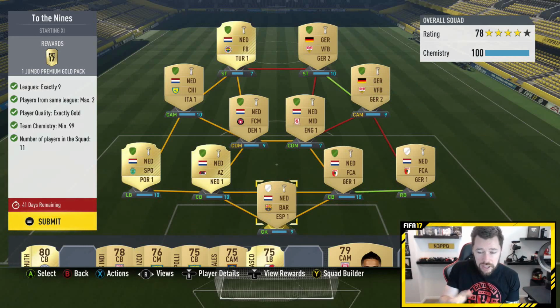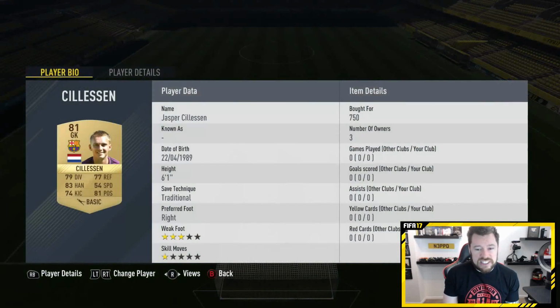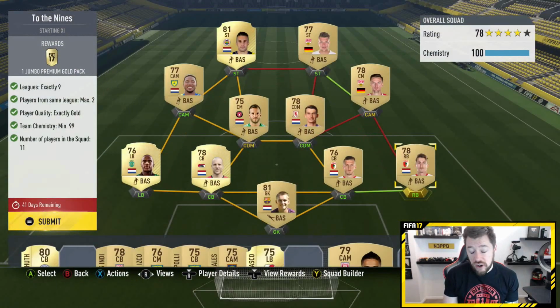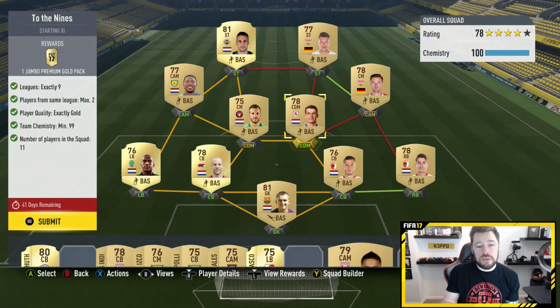I've ended up doing it with basically a full Dutch team. I went and bought two players. I bought Selesen for 750 and the right back, Verheeg, for 950. He gets perfect link in there with the other dude. The reason why I got Selesen and swapped out Stekelenburg is because I went for a BPL Dutch CDM. So you can do this with a Dutch team and then a couple of Bundesliga 2 dudes.